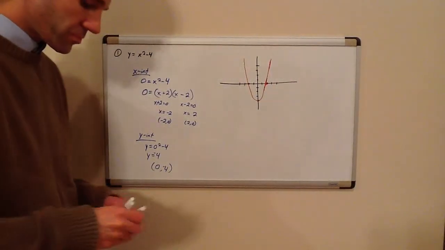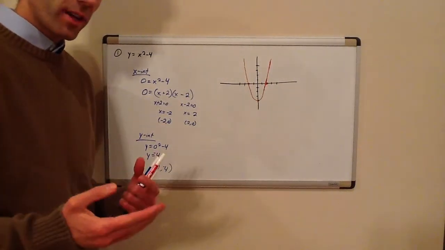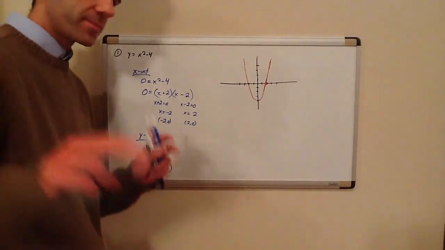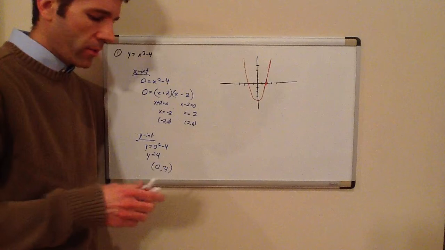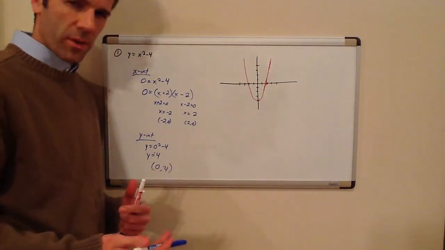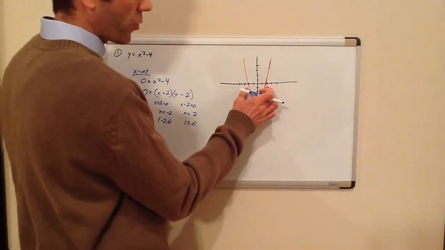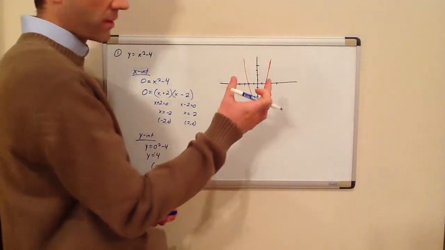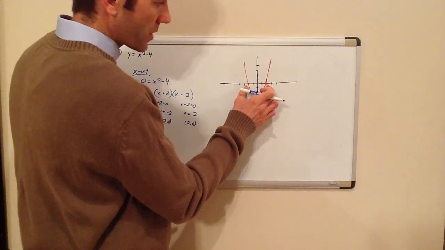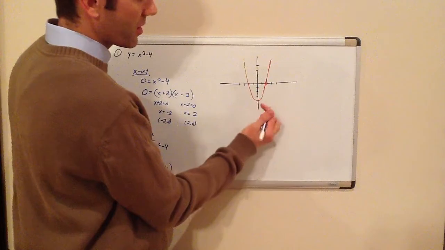And that's it right there. That's our graph. Now, there are 2 more questions, and they deal with the vertex. So we need to find out what the vertex is. Now, there is a shortcut, possibly you may want to call it a shortcut, for finding the vertex. And we're not really going to use it on this one, but we'll use it when we get into some of the other ones. But in this case, the vertex is halfway between the X-intercepts, and it always is if you have X-intercepts. So halfway between -2 and 2, of course, is 0, and you can see that it bottoms out here.